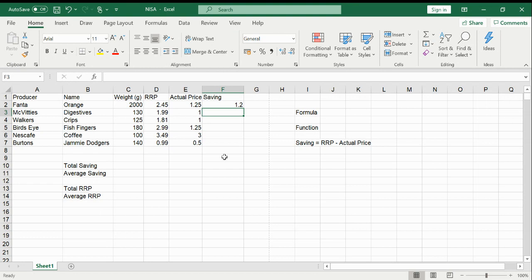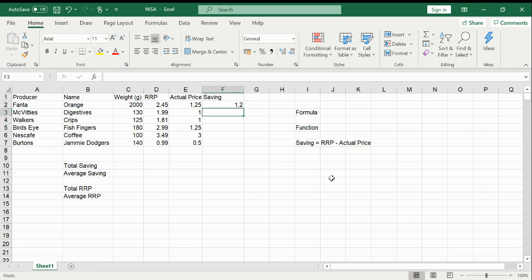I'll do it a couple more times, and keep thinking about the formula that we've been given. The saving is equal to the RRP minus the actual price. The formula that we're given could be anything. It could include addition, subtraction, multiplication, division. So this is just one example of a formula.